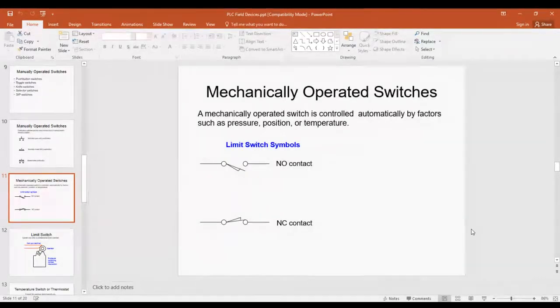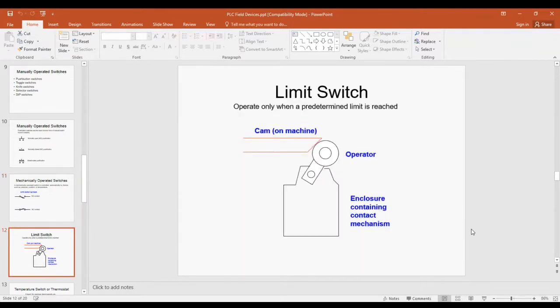I'm going to go through this. These are limit switches. You've seen them in your simulation software. Here is a physical limit switch. They come in all shapes and sizes, but this one has an arm with an actual wheel on it. Sometimes it's just a little metal arm that comes up. That arm right now is pressed by this cam. That cam moves back and forth on the machine. If I move it to the left, then that arm will move to the left.